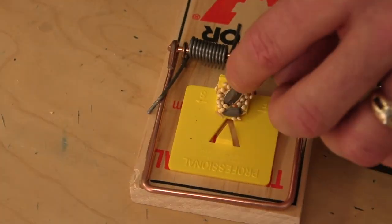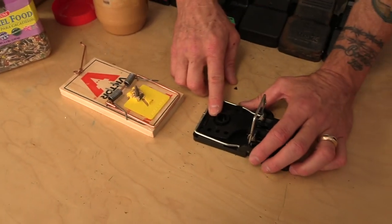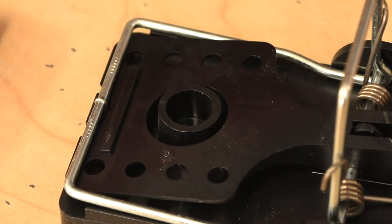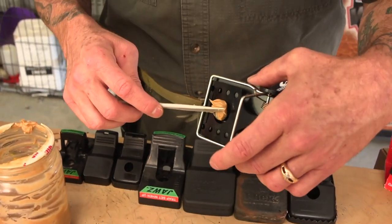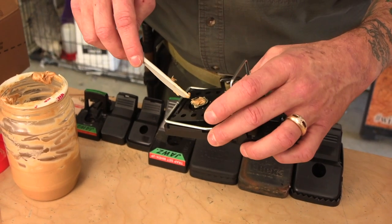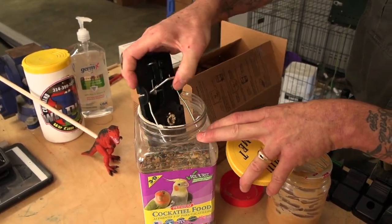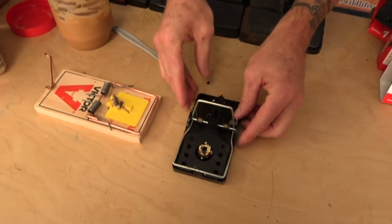The rat or mouse — you can catch both in this, and even flying squirrels — will come up and it's way back in there, so he's going to put his little foot right on this pan and it's going to snap. This second trap type works on the same principle, just differently. Take a little bit of peanut butter for glue, get it in the bait well, pull the excess off — you don't want to give them anything to steal. Stick it in the seed mixture, shake off the excess, and you have a perfectly baited trap.